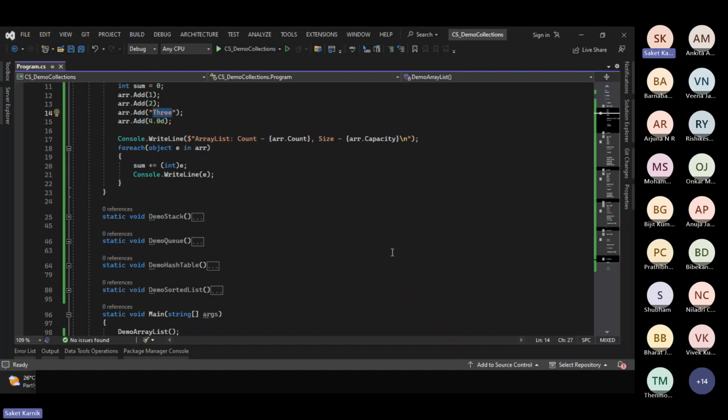Do you get it? What does that mean? Should I have an array list created for each different data type separately? Not really. Because that will be a waste of development effort, right?